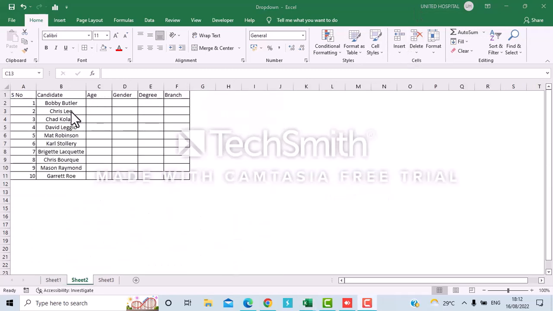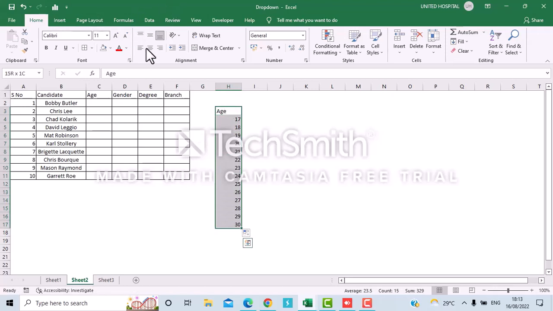In this method, we'll use the INDIRECT function and we'll create the data tabs. So the list tab, whatever we saw earlier. So now I want the age first. So for that age, I'm creating the age details. So I'm going to lock these entire columns into age.